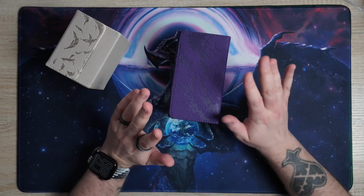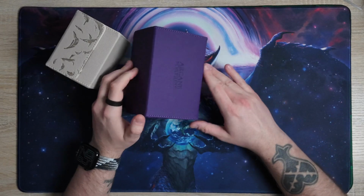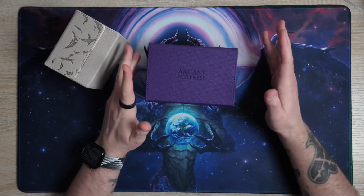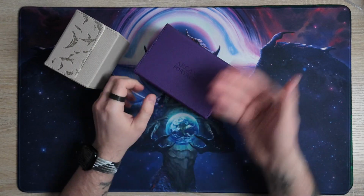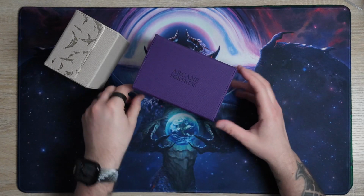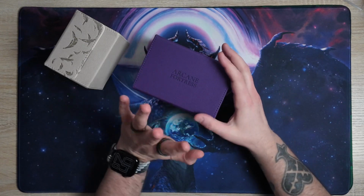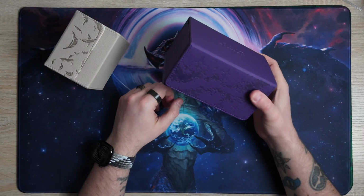Save your money. Go buy a Gamegenic Squire, go buy something from Gamegenic or Ultimate Guard that's going to fit double that, and it's going to cost you the same amount of money. Sure, you don't get the cool dragon on the inside, you don't have this nice little engraving, but for your money's worth, that's what you should be buying, not something like this for the price.